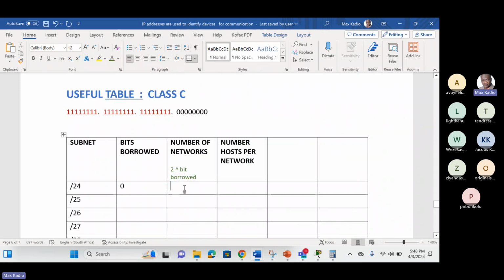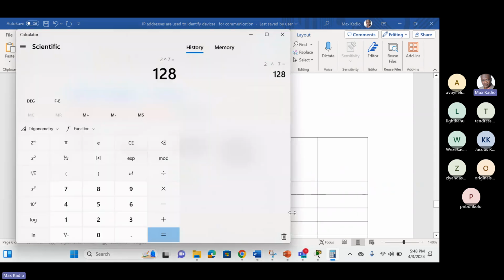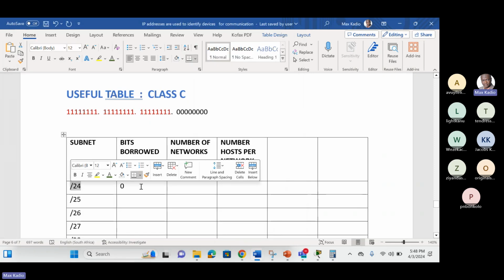So here, 2 to the power of 0 is 1. It means if I have a default subnet mask, I only have one network.